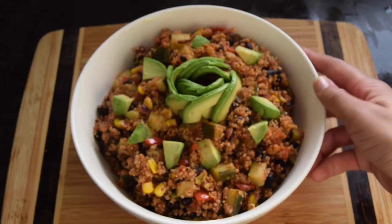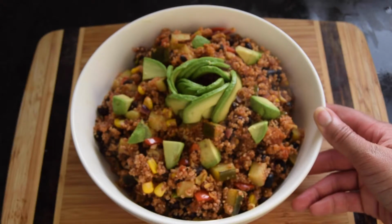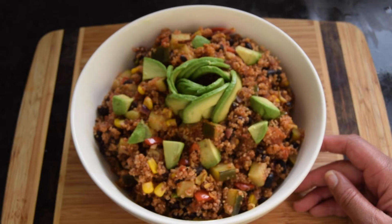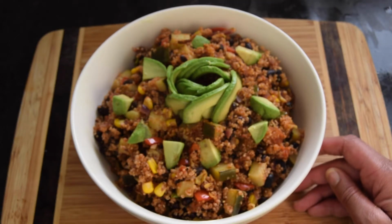So there you have it, a Mexican inspired quinoa salad. Don't forget you can serve this warm or you can serve this cold. Hope you enjoyed this recipe.